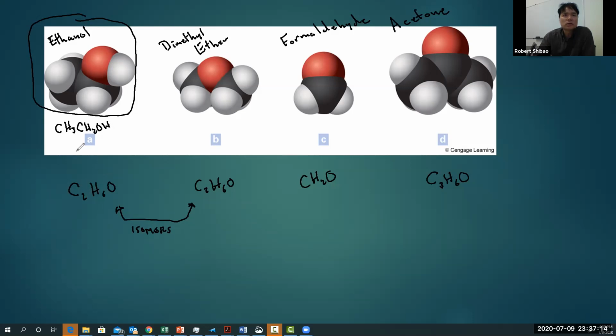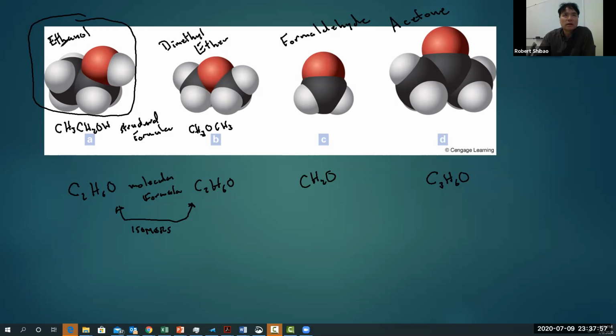This is the same composition. But this is called a structural formula. The structural formula is different. This is called the molecular formula here. The molecular formula is the same for these two. However, the structural formula will be different. Ethanol has a structural formula CH3CH2OH. Dimethyl ether has a structural formula CH3OCH3. Compositions are totally the same, but the structures are different. And therefore, they give you different properties.